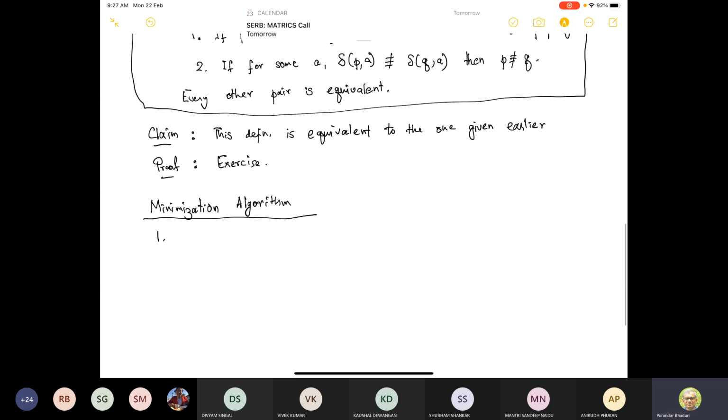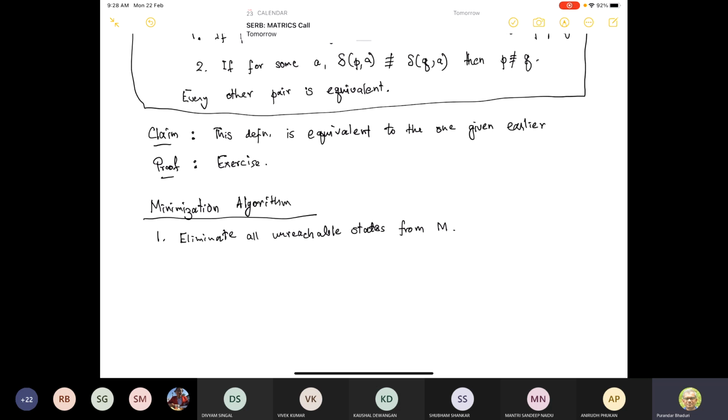So the first step in the algorithm is, as I said, eliminate or delete all unreachable states from M. And a simple BFS or DFS will tell you which states are reachable, and just throw away all the other states.